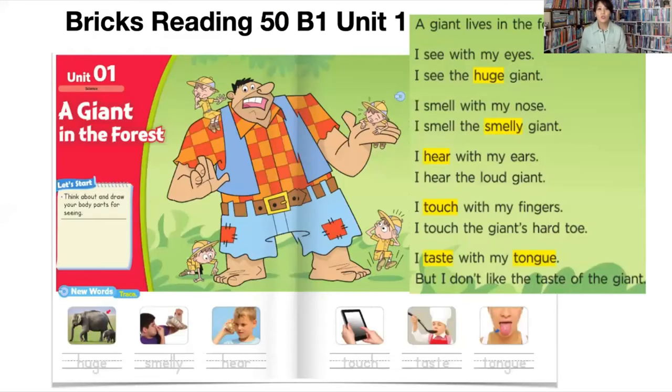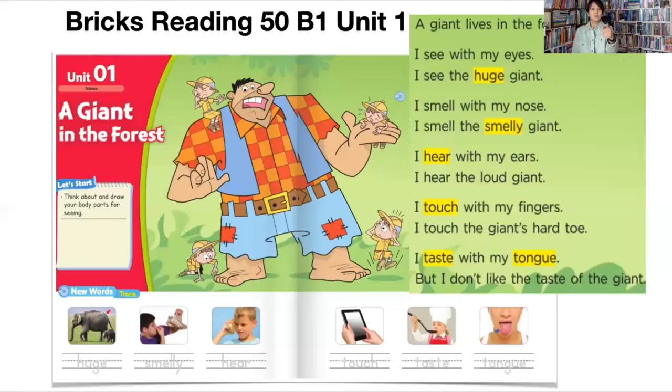Let me use this storybook page, and show how to use it, not only for course books and speaking. For example, there is a storybook. I use the storybook from Bricks Education. They have storybook reading levels of 30, 50, 70, 80, 100, 120, and 300, and for TOEIC and TOEFL, but I chose 50. 50 means around 50 words, this is the level, simple pattern practice. Can you see the stories, teachers? Let's read it together with me, okay?